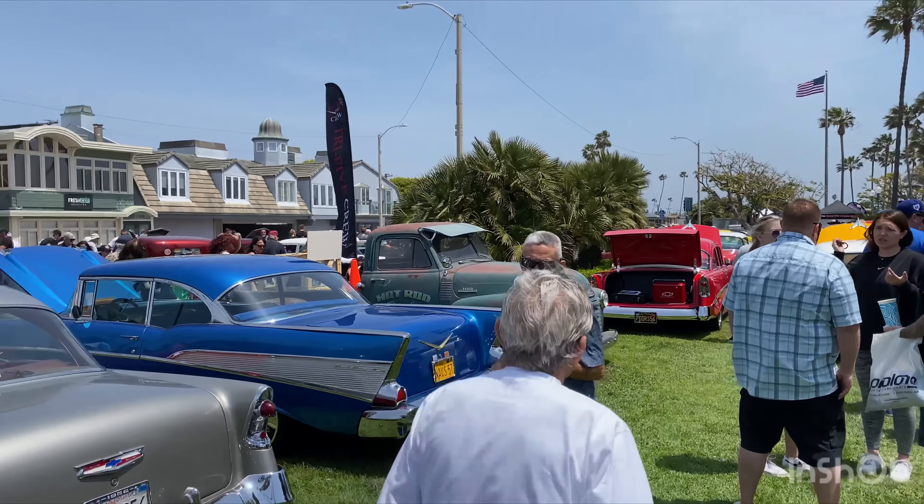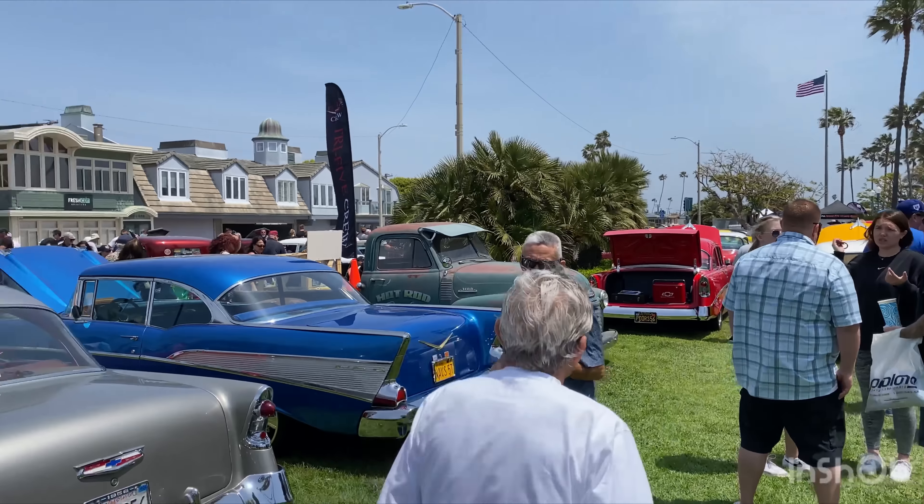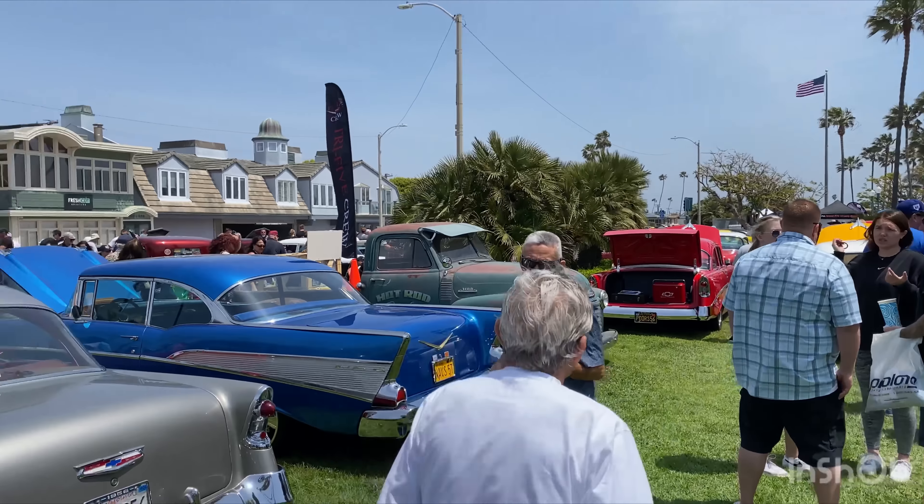Guys, look where we are — Tri-5 crew in the house on PCTV! Want to see some Tri-5s? Holy moly — a '56, a '57, a '55, all right next to each other. The '56 right here in front of me — this is the entire club out here. Pretty crazy to see all the Tri-5 club taking up this entire area. Got a '57 Bel Air here, original interior style, beautiful paint job outside looking great. Next to it a double nickel owned by a former police officer — a four-door family car.